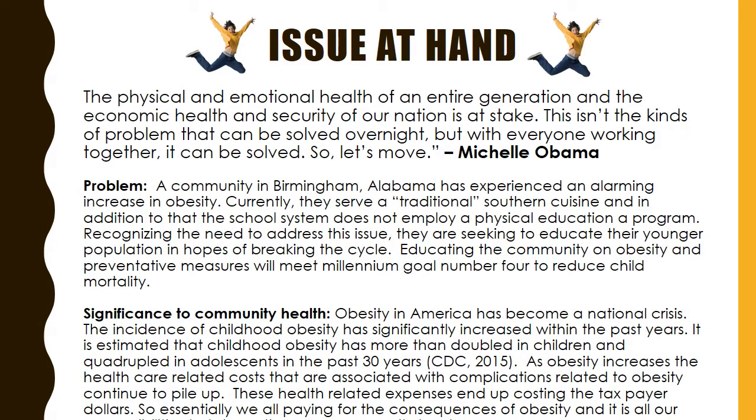Problem. The problem occurs in Birmingham, Alabama, where the community has experienced an alarming increase in obesity. Currently, they serve a traditional Southern cuisine, and in addition to that, the school system does not employ a physical education program. Recognizing the need to address this issue, they are seeking to educate the younger population in hopes of breaking the cycle. Educating the community on obesity and preventative measures will meet Millennium Goal number 4 to reduce childhood mortality.